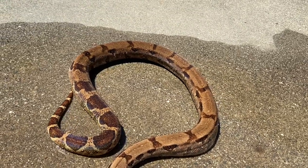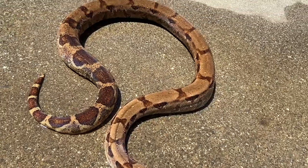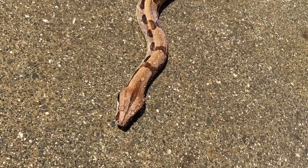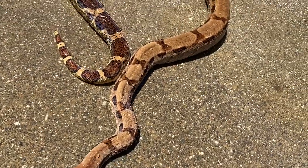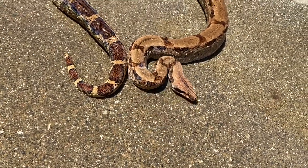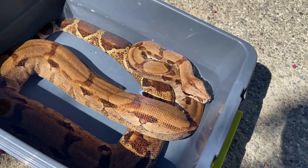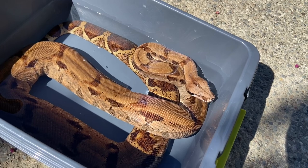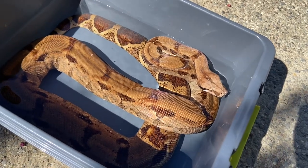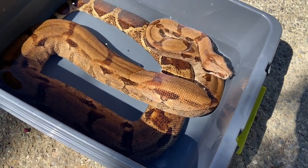He was a little bit thin for my taste, so he's already put down four meals since I've had him — he was really underfed for a male that's about three years old. I'll get him to weight, get him looking good, and start bringing him to shows once he's got a little more weight on his body. Since this was pretty much a rescue, I let him soak in a tub of water to hydrate, because he really looked underfed and I'm assuming probably a bit dehydrated too. He's just actually been sitting in this water for hours — it's nice and warm outside and he's just loving it.